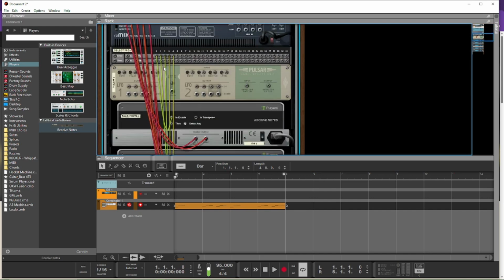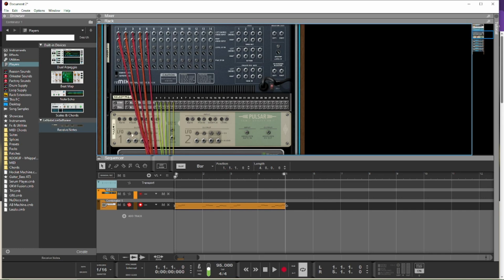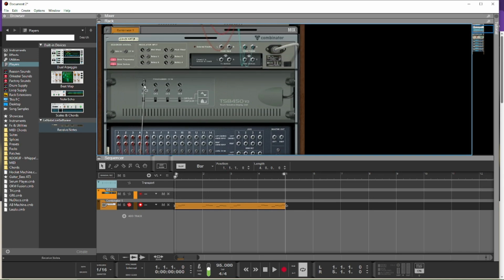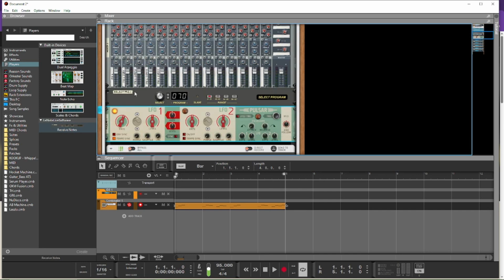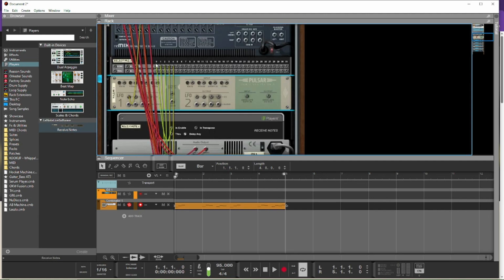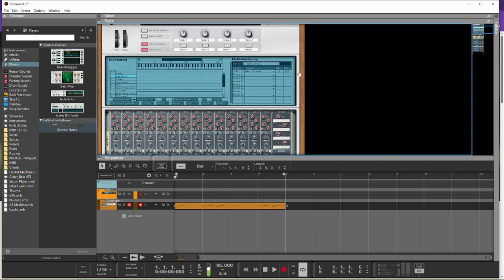I'm going to tab back around. And I'm going to go here from LFO, our Pulsar, our LFO 1 out, into our CV1 input on our Combinator. The other thing I'm going to do, and this is very important, remember, right now I'm only using programs 0 through 4. So I'm going to make sure here in our programming, on select program, the minimum value is going to be 0, and the maximum is going to be 4.